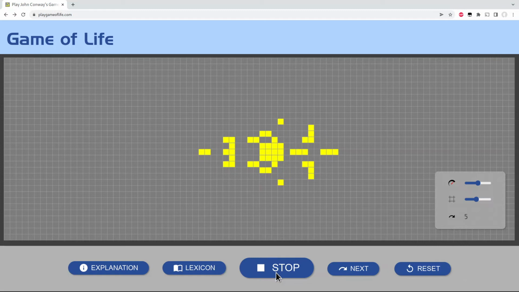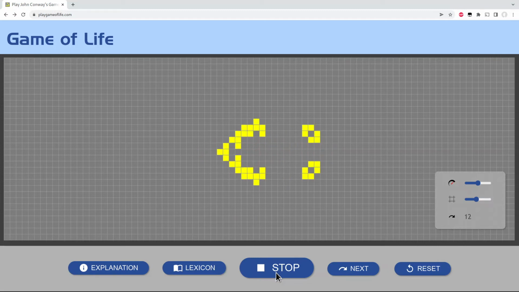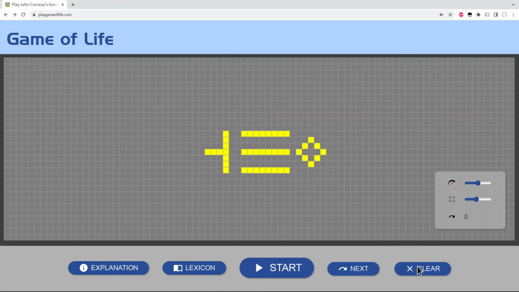I'm going to start this and see the result of my simulation. Okay, also not very exciting. Let me clear this, because of course I can do this with much simpler things as well. So let's say I have a pattern that is this cross of 5 pixels, and I'm now going to distribute a bunch of these across my grid and see what happens.